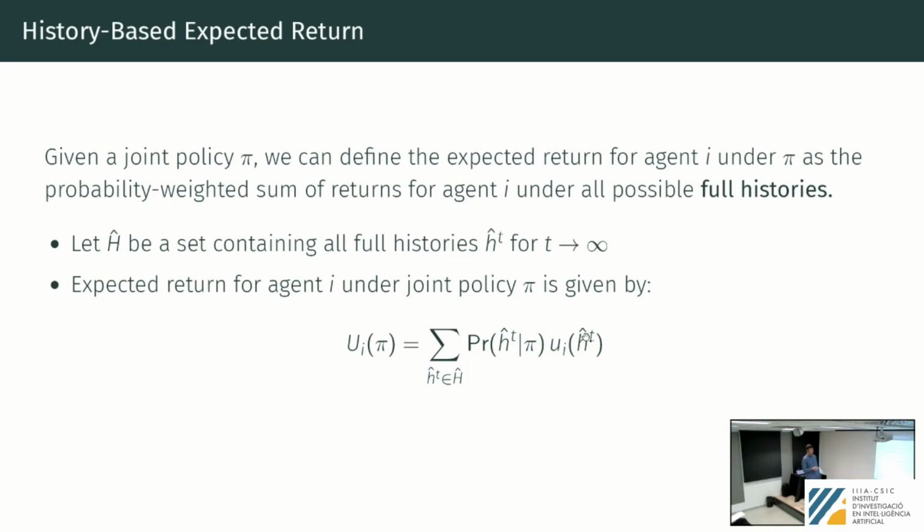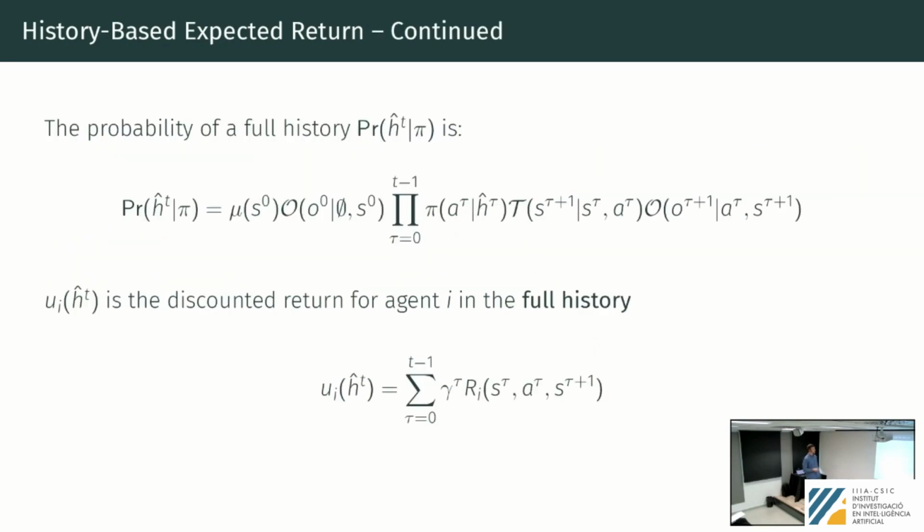If we're going into the next set of definitions, there are these two things we need to define. First of all, the probability of a particular full history given a particular joint policy. This is a long product you can spell out here, but it's pretty straightforward. It looks complicated, but it's not complicated at all. We're first starting with the initial state. We take the probability of that particular initial state, which is given by the initial state distribution. Then we multiply this by the probability that the agents would receive this particular joint observation at the initial time step.